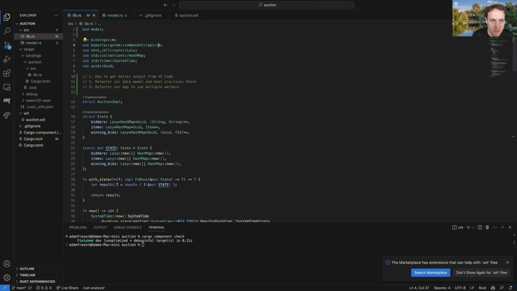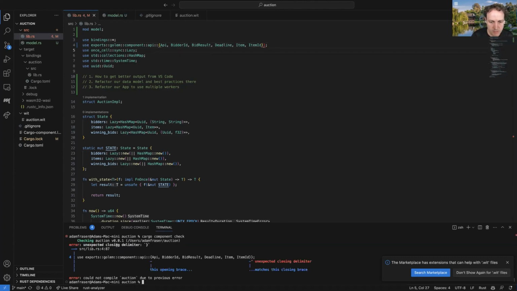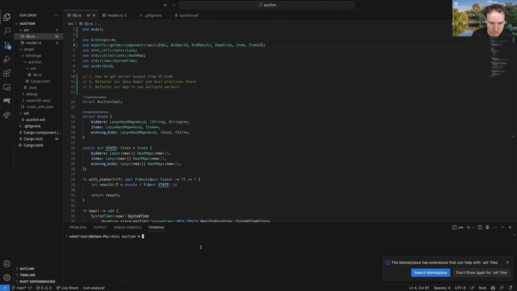To do that, I'm first going to change this from a wildcard import to individual imports, and make sure I got the right individual things. I'm going to get rid of my extra brace here.